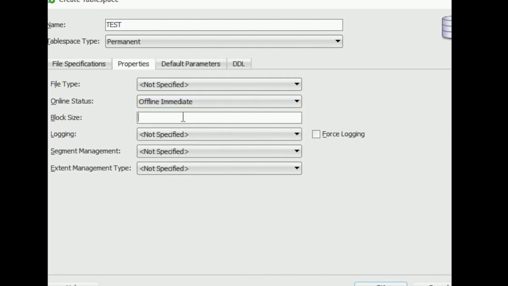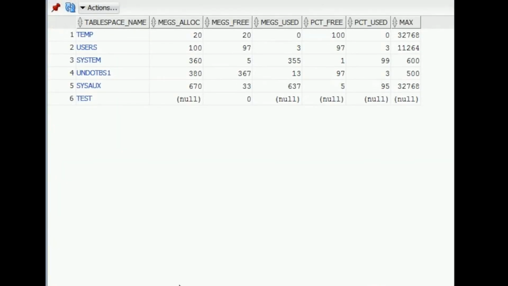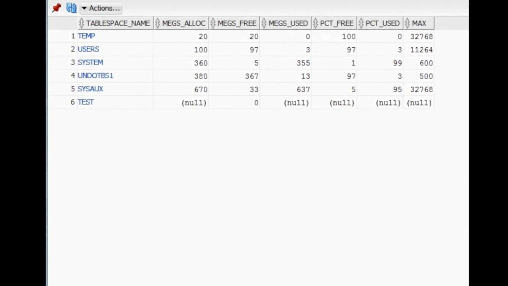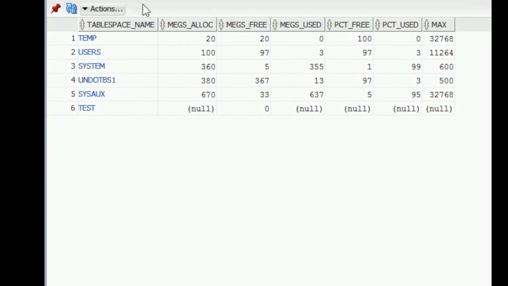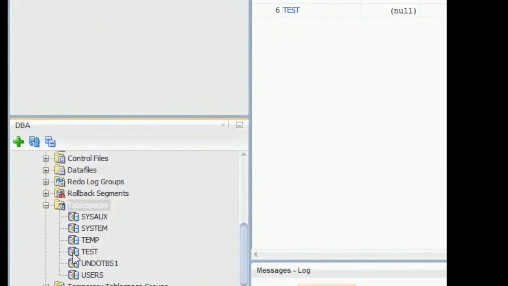But most of these options are not mandatory, so we will leave default values and click OK. Here we go. You can see the test tablespace is created, and here we can confirm that it is created.